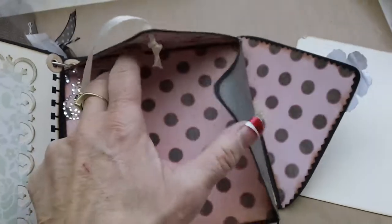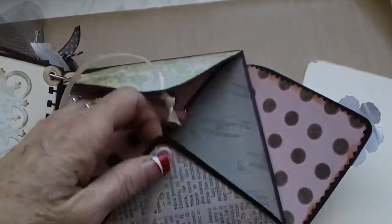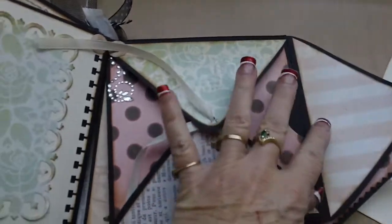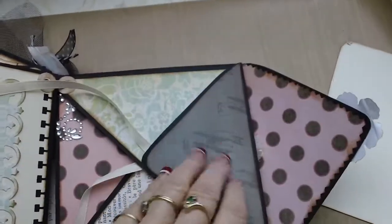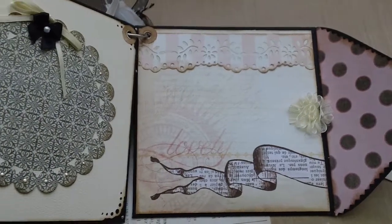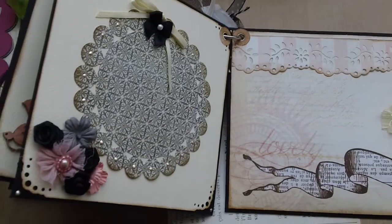It's totally up to you whether you want to do all four of them open or just two of them open. You could tack down two of them and cover the bottom with these and just leave two flaps open, or close these two up and put your paper over this and then have your two sides open, or you can just leave it and have just the one side open — it's just totally customizable to whatever you want it to look like.